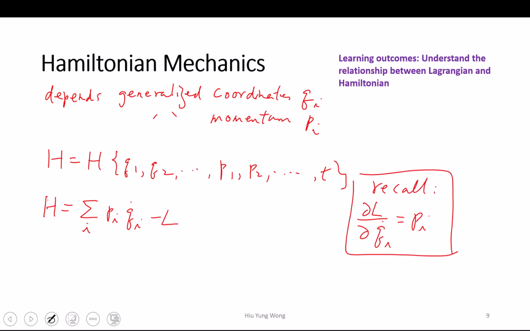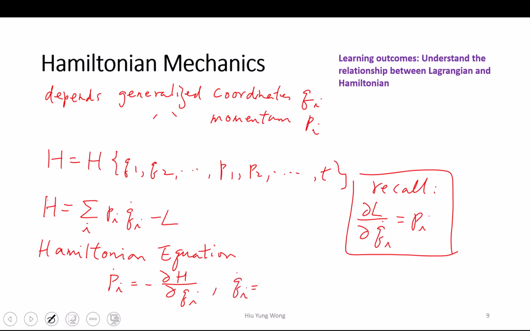Okay. Now, how about the equation of motion? We call it the Hamiltonian equation instead of the Lagrange equation, right? So it has two equations. It says that pi dot, the change of the momentum, equals negative partial H, partial qi. Okay? And then the velocity, qi dot, equals partial H, partial pi. Right? Again, you don't need to memorize. It can be on your cheat sheet, and even if I test it in the exam, I think I will give you the equation. I cannot memorize it well also.